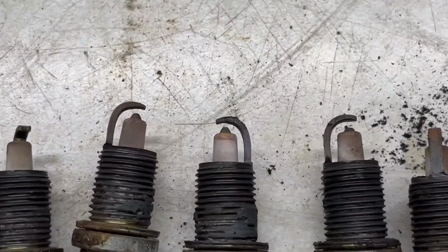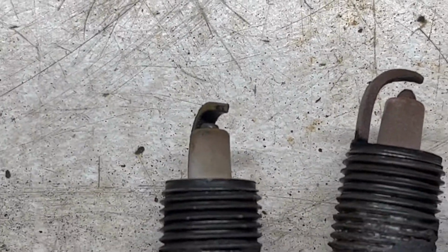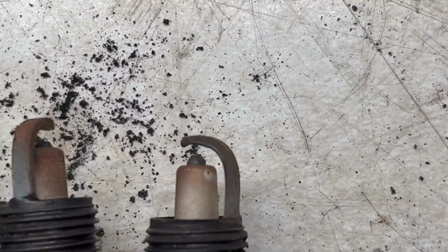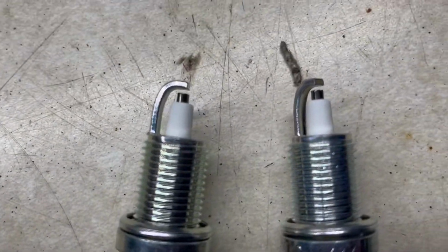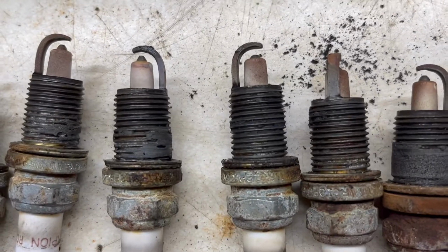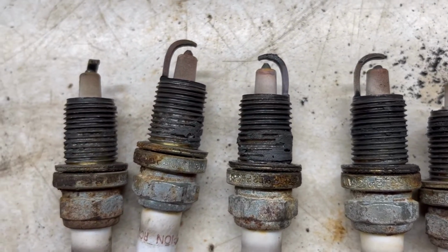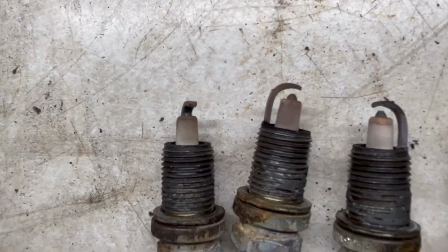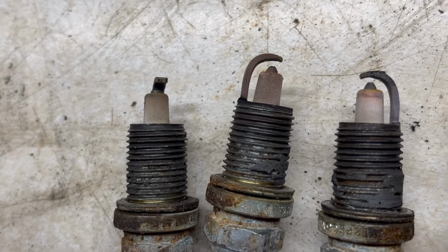Now we're gonna go ahead and take a look at Atlas over here. Pull the plugs, see what they look like. Throw some fresh ones in. Yeah, that might cause it to run like crap. Look at the shinies. Roached. Look at it, it's bent. I've never seen one bent like that. What the heck?